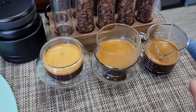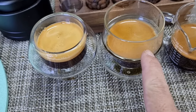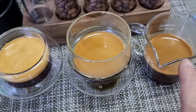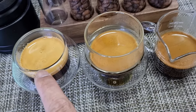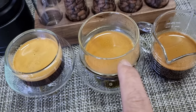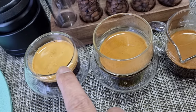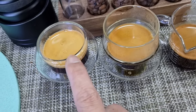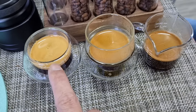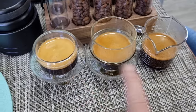So right now you can see the color of the shot. I think as the temperature cools down, the color starts to change a little bit from the lighter color to a slightly darker color, right? I'm sure this is going to change the color too. So let's pull another shot and wait and see in a while whether this will change to a slightly darker color. This is interesting.